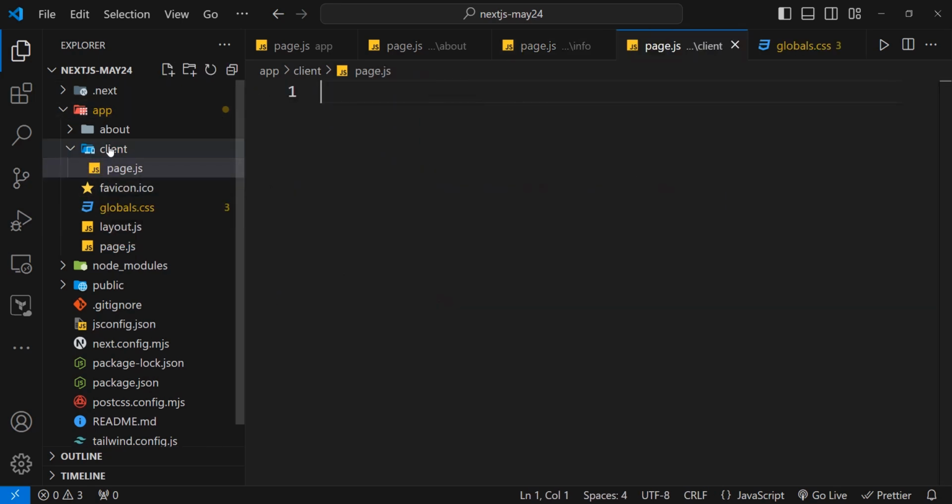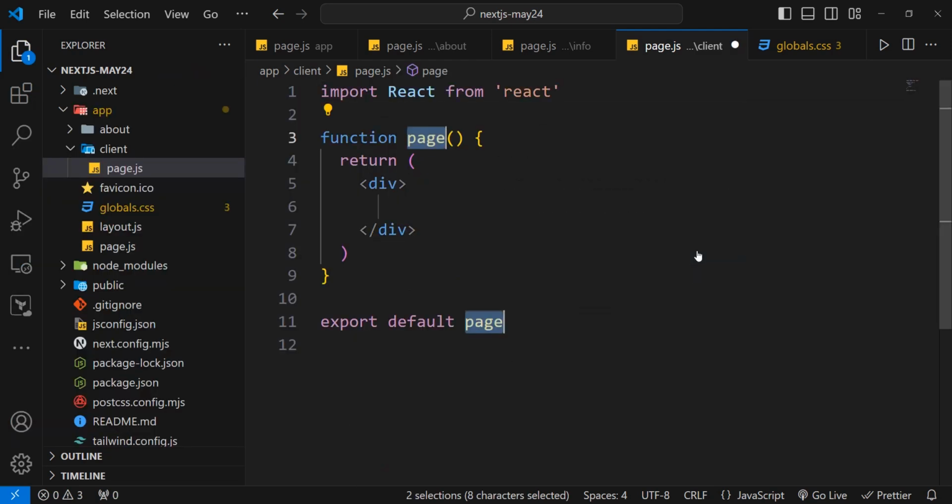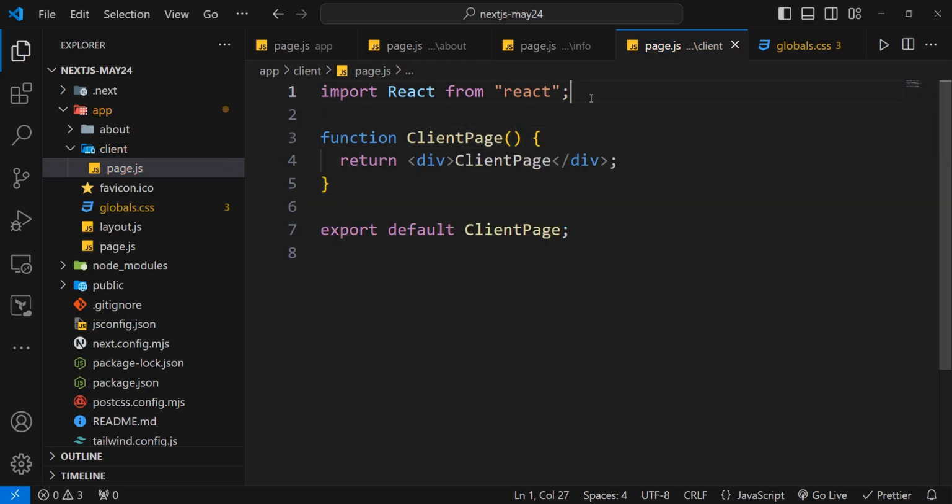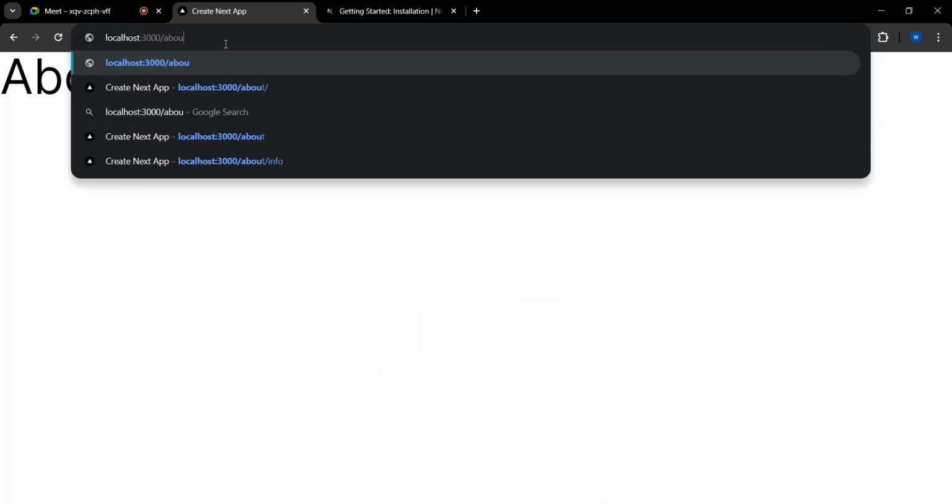Okay, this is going to my client folder, and I will have page.js with rfce, and I'm going to make this client page. I will save this and I will remove this. So if I now try to go inside client, I should have that. Yep, we have that client page.